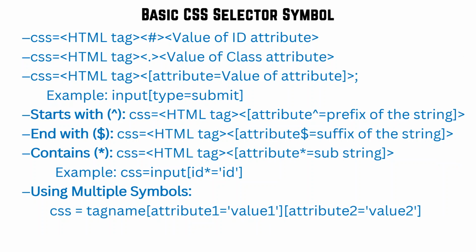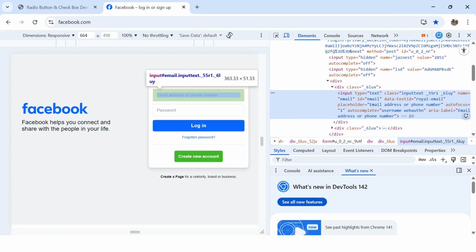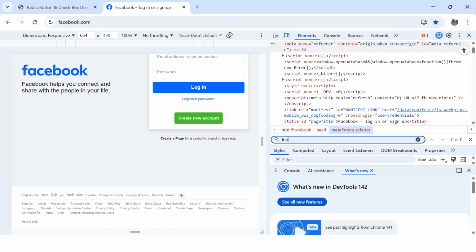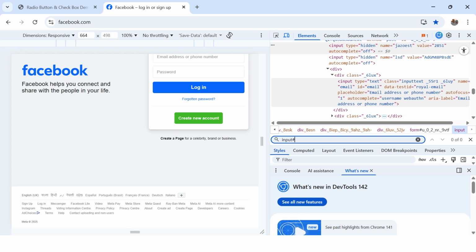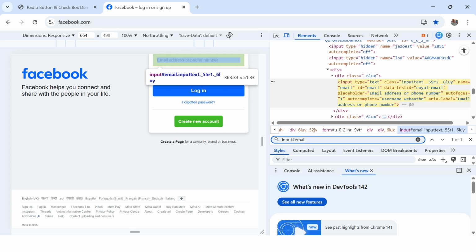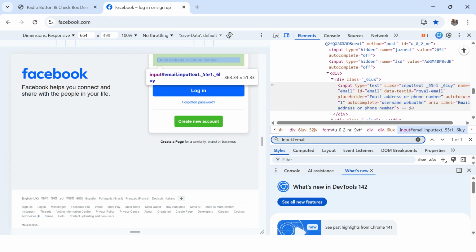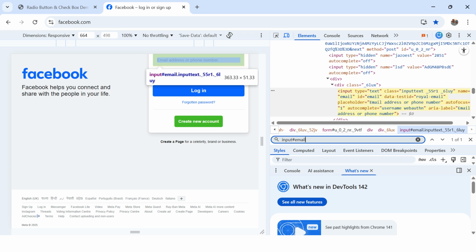So what is the syntax for a normal CSS selector? In case you know the id attribute, you could see the tag has an id. What is the id? Email. What is the tag name? Input. Let's copy that id and press Ctrl F. You could see we are able to get it. Now type the tag name input, hash sign, and give the id value. You could see 1 out of 1 element is being displayed, and on the left side the element is highlighted, which is the email field. So this is our CSS selector.